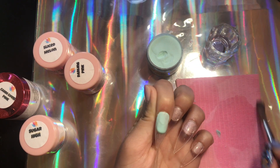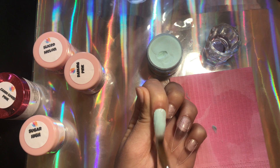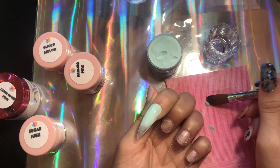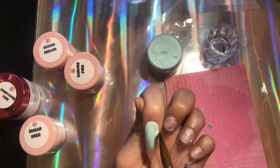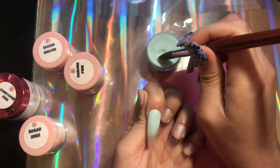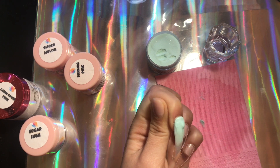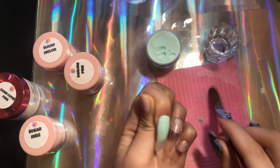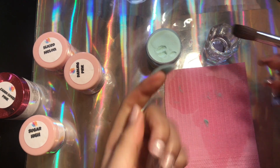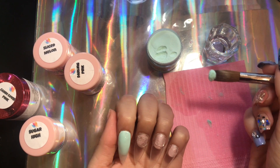I'm using the Minty Cake Pop color — I'll link the store below if I'm mistaken on the name. Today I am inventing a new method I'm calling the 'Reverse Lazy Girl Nail Method.' Instead of regular lazy girl nails where you apply acrylic underneath full-cover tips, I'm applying it on top. To do that you need a super smooth acrylic and monomer system — S&M Nail Candy is perfect for that.